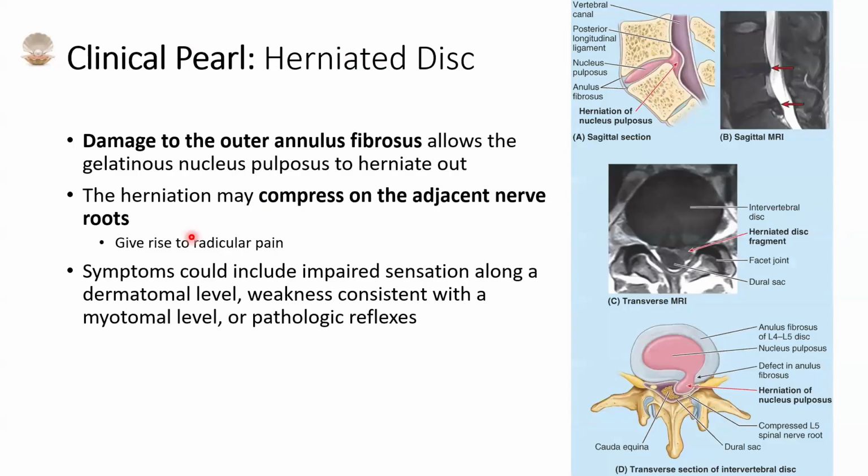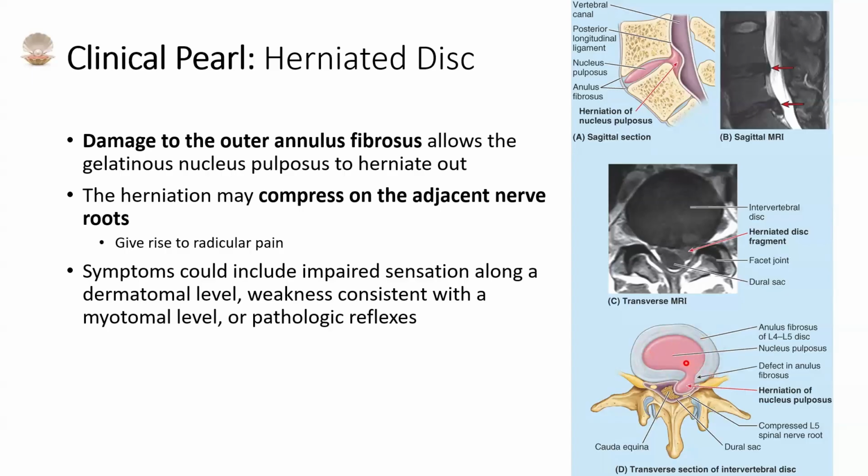The clinical pearl here is a herniated disc. So this is a fairly common thing for people to have. Herniated disc happens. Herniation, as just a term, means movement of material out of where it belongs into somewhere where it doesn't belong. And so herniated disc is the movement of material from the intervertebral disc out of where it belongs and into somewhere it doesn't. That happens due to damage in the outer annulus fibrosis. So our containment system here has broken and that jelly is squirting out.